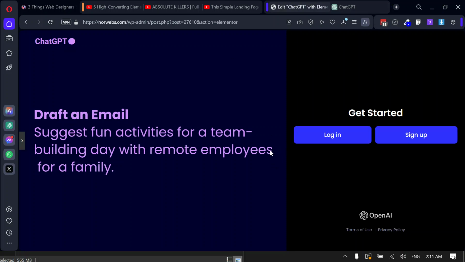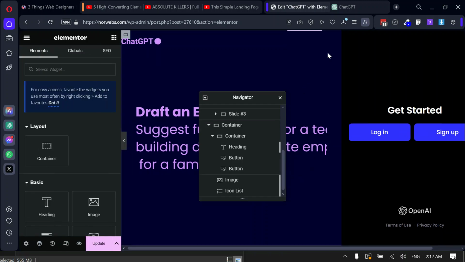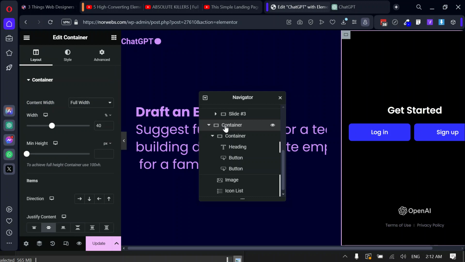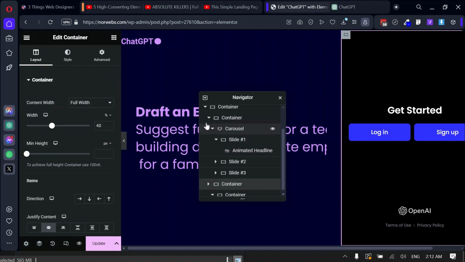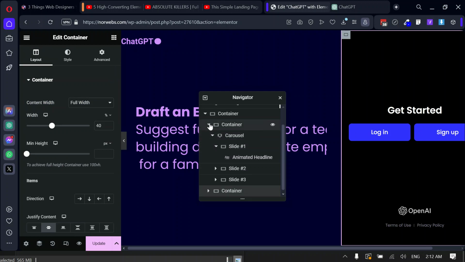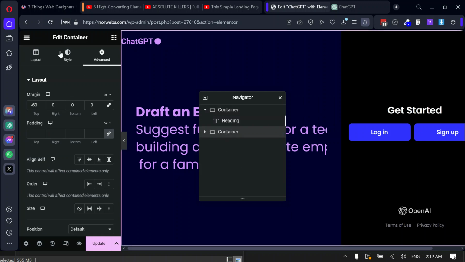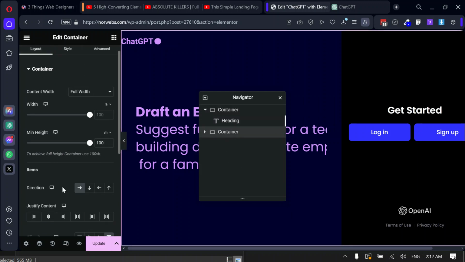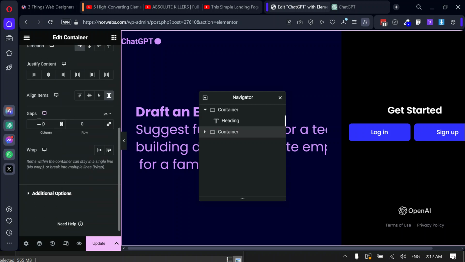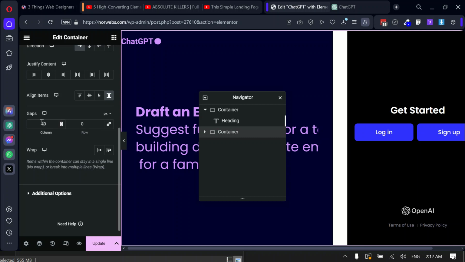You can see this is too close around here. So I need to go to the main container, the container that contains everything. Where is it? Yeah, this is it here. Okay, then go to layout, scroll down to gaps. Now in the gaps, I'm going to use like, let's try 40 first.